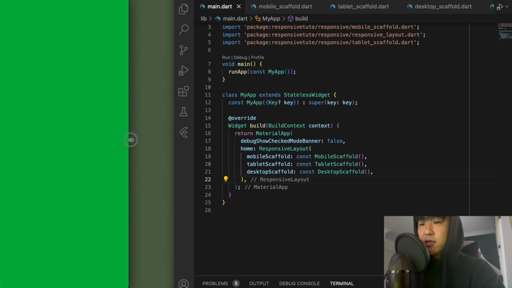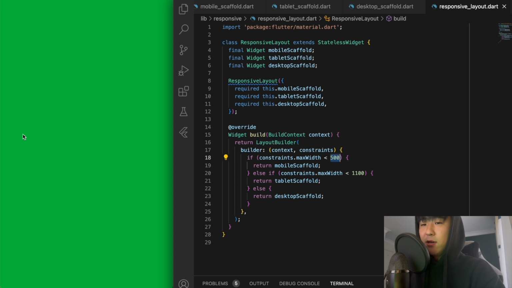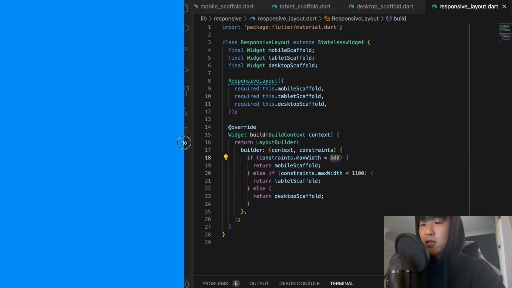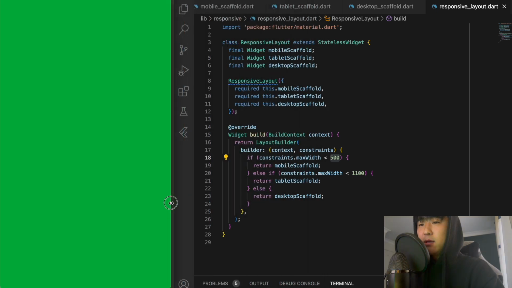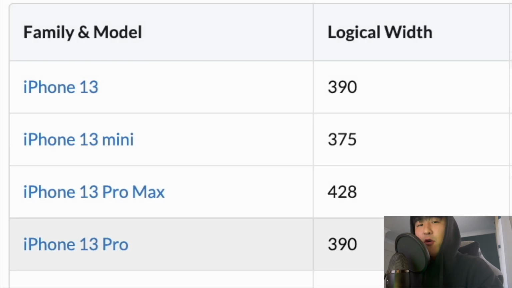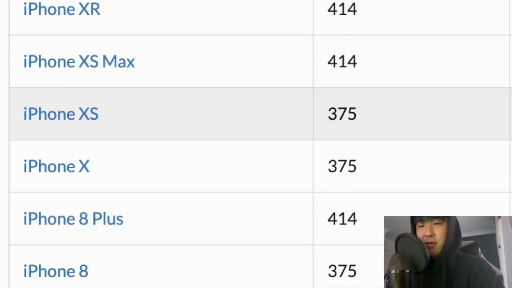And after we reach a certain width, which in our case, what was the number? 500. So there's 500 pixels. And then if you go above 500, it's going to be a tablet, which we made blue. And then once you get to 1100, it's going to become pink. And so this will be our desktop. So desktop, tablet, and then mobile. And like I said, these numbers are arbitrary numbers that you can change up. But in my experience, I think 500 and 1100 seem to be working pretty well. I think most iPhone sizes in the width are roughly 400. So that's just something to keep in mind.